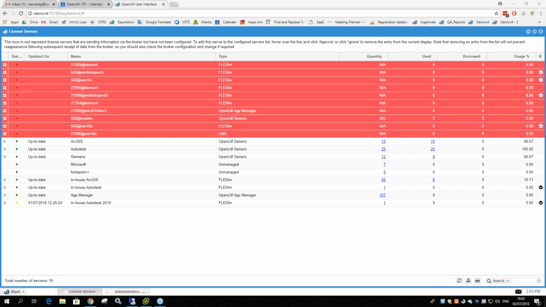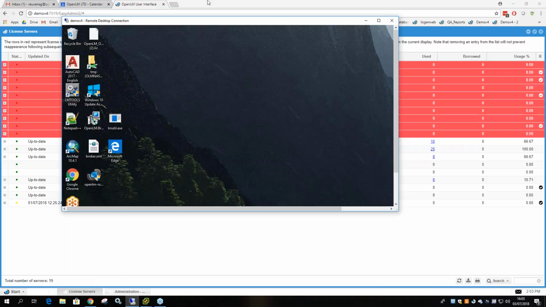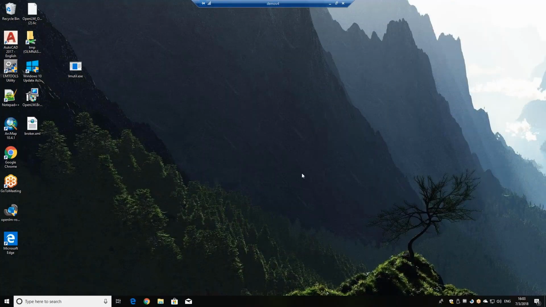But let's not talk in the air. Let's take a look. So the OpenLM agent has several tiers of operation. It's got the core tier. It's got the actual usage, which shows you idle time. The active agent, which allows for closing a session, and the app manager, which allows for preventing sessions from being opened.